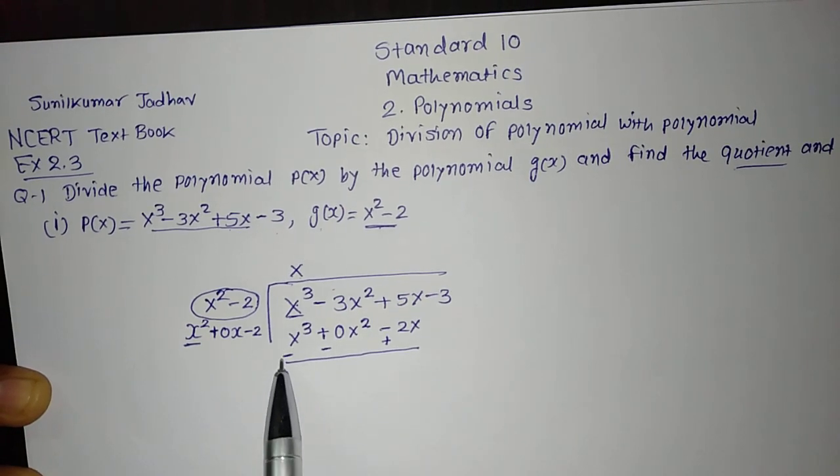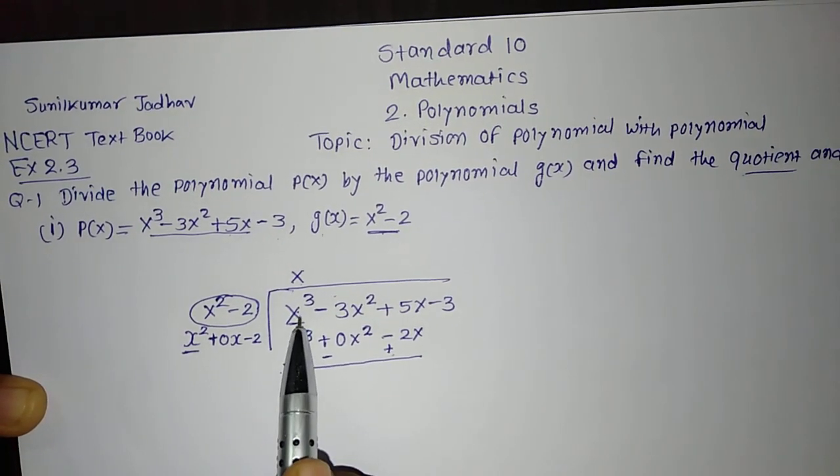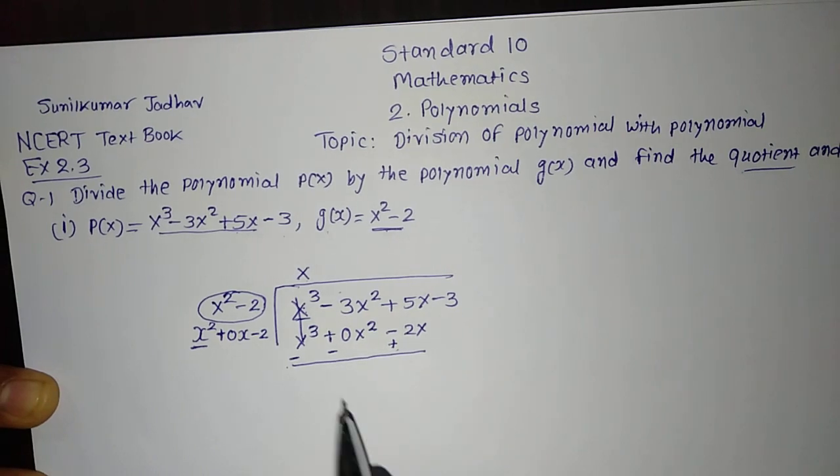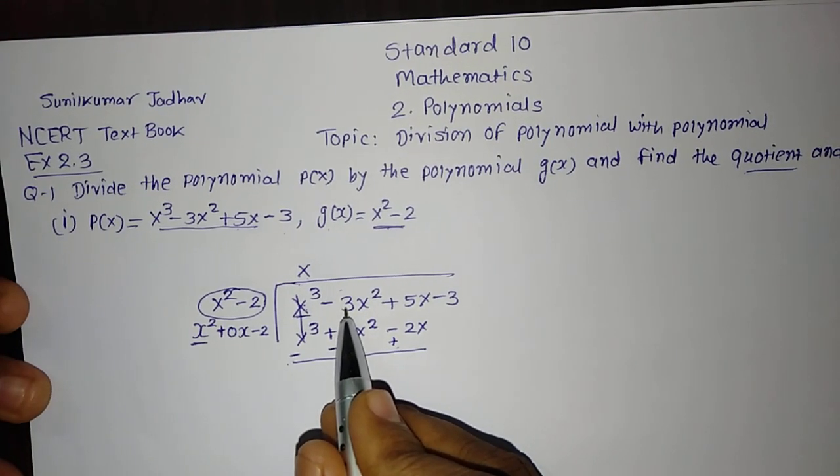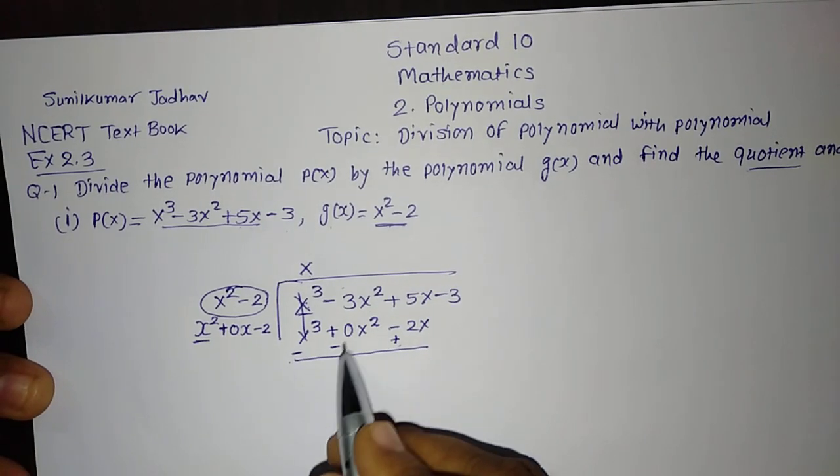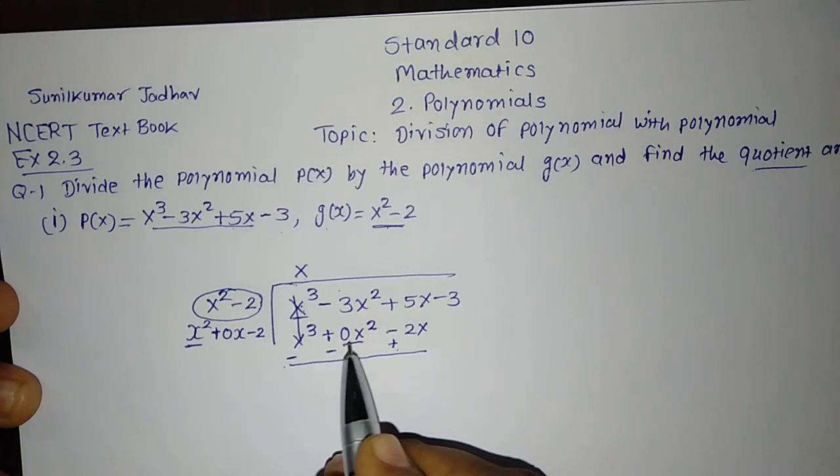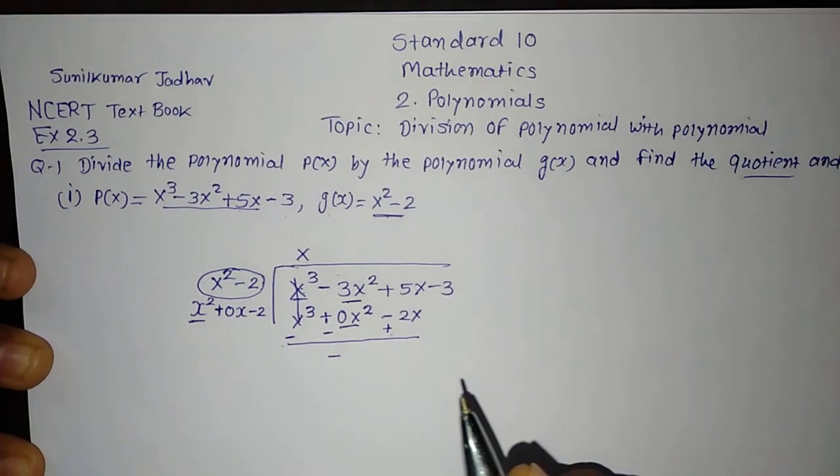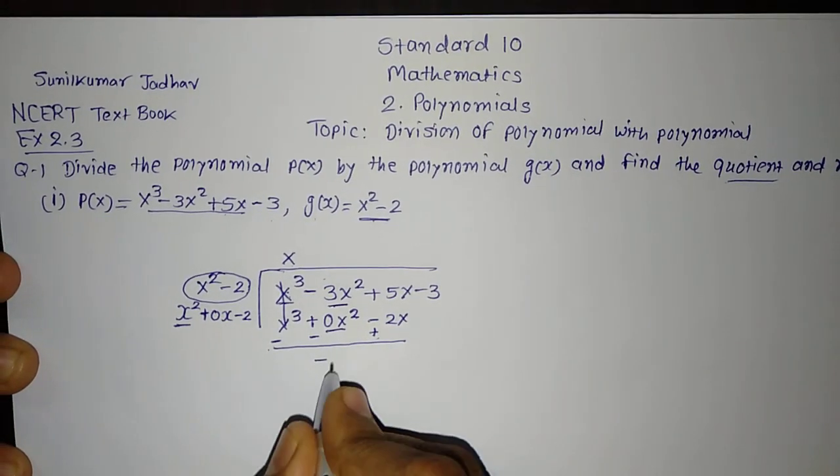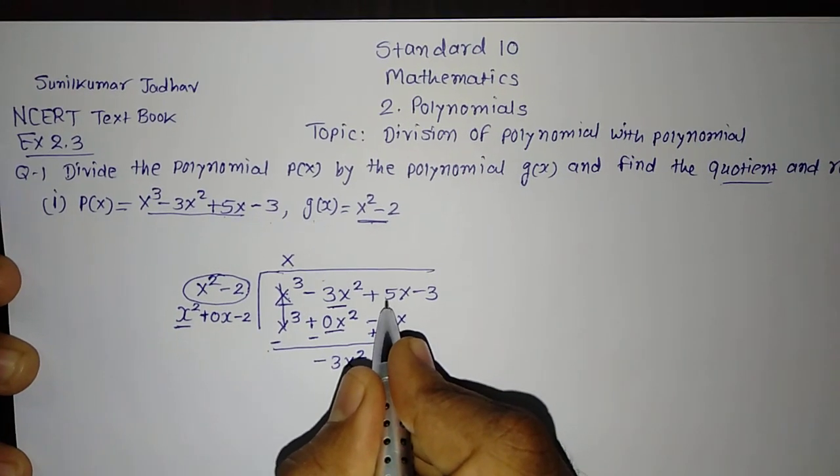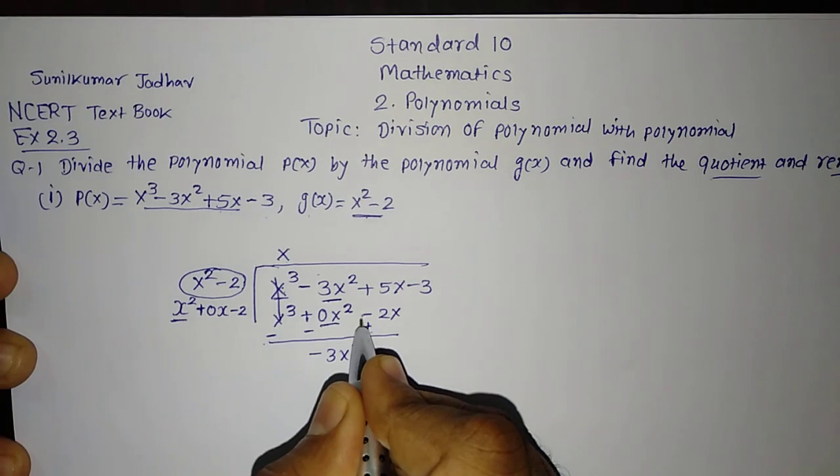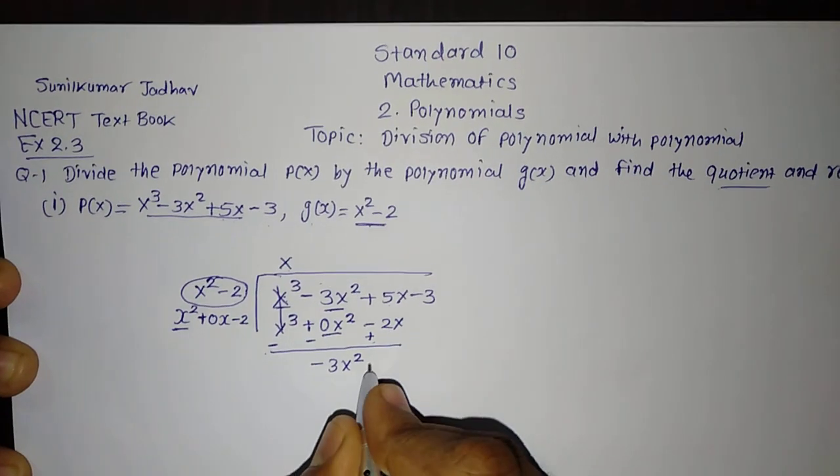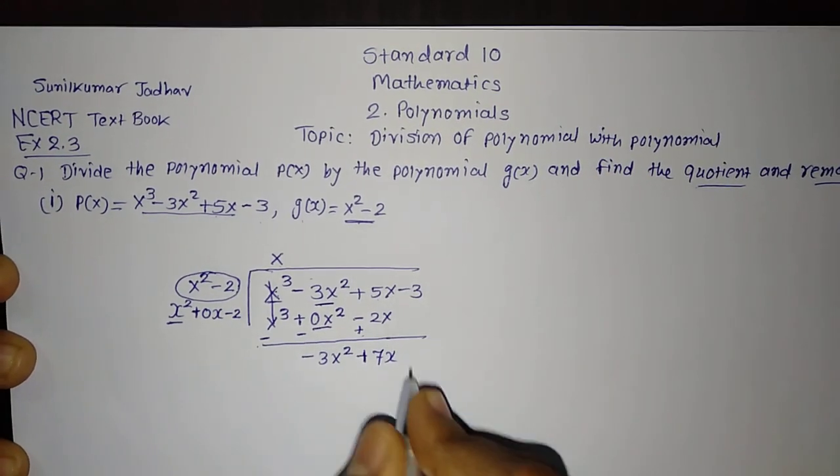Now you can see, x³ minus x³, now we need to consider this sign only. x³ minus x³ means this term will be eliminated, that is x³ minus x³ will be equal to 0. This is minus 3x² minus 0x². You know, if we add 0x² in minus 3x², that will remain nothing. Or we can say the term will only remain here. So it is minus 3x². This is plus 5x plus 2x. So it is 5x plus 2x, it would be 5 plus 2, that is 7x.